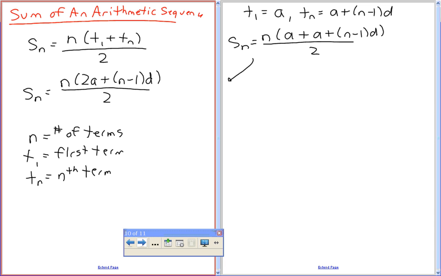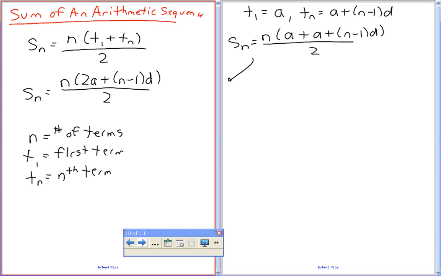When would you ever need that second equation? Right, if I say add up the first 100 terms in the sequence 1 plus 3 plus 5 plus 7, then you do it. Or if I were to ask you at the Attack game, there are 20 seats in the first row, 23 seats in the second row, 26 seats in the third row. If there's 25 rows, how many seats are there in the whole arena? Right? That would be the question.